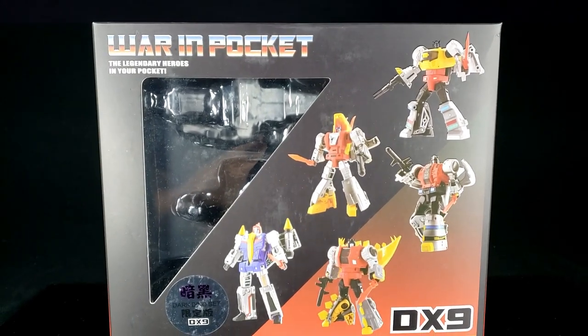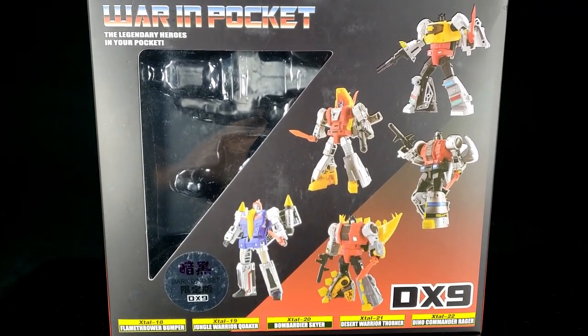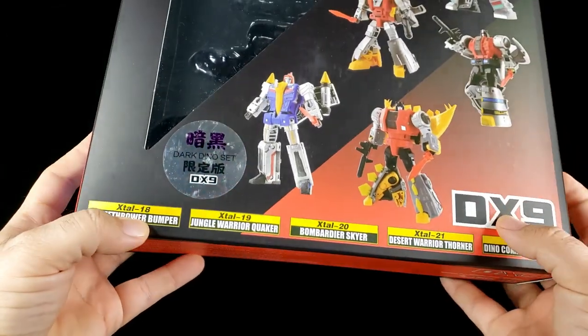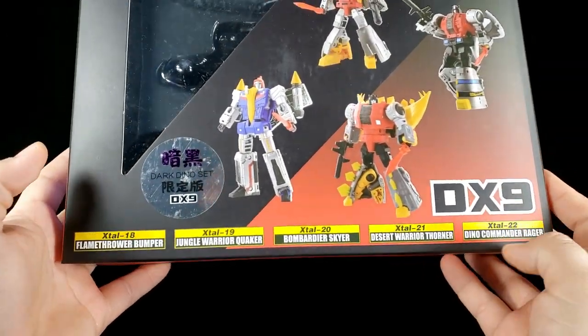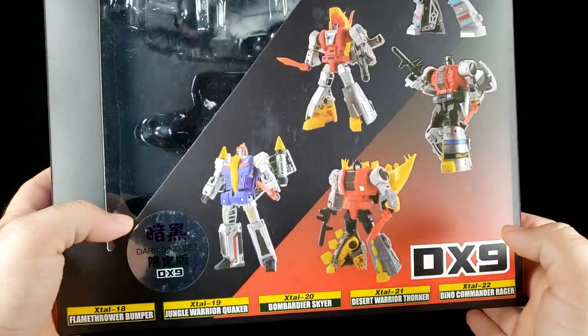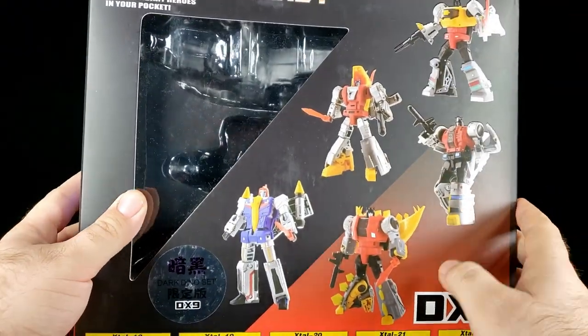I don't believe they're the shattered glass ones. They don't really share any of the coloring or designs or anything like that. They just look like evil Dinobots. So, as you'll see, I have put them as Decepticon clones. Either way, so here we do have X-Tall 18, 19, 20, 21, 22, Bumper, Quaker, Skyer, Thorner, Rager, of course, good old Grimlock. He's a good one.